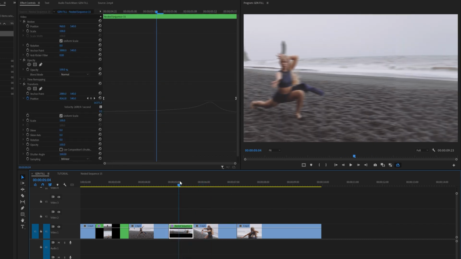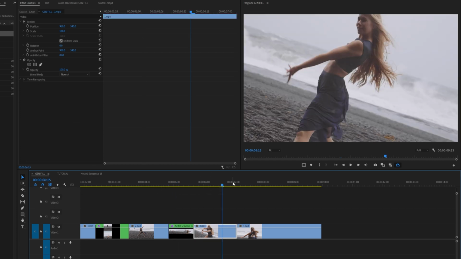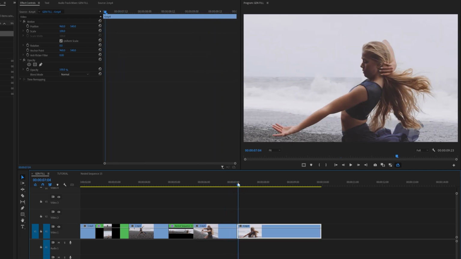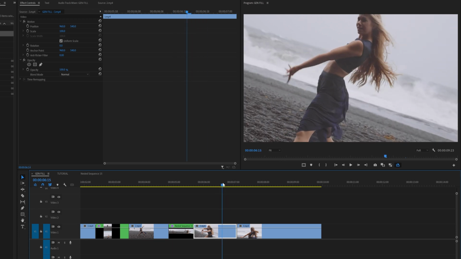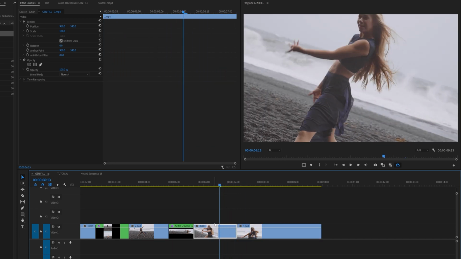Now, you can mess around with your keyframes up here on any of these nested layers, and you can create your own presets so you can just drag and drop them on when you make some more. We're going to end this video by doing one more transition, and I'm going to transition from this one to this one. Typically, you want to follow the motion, so my image is moving to the right, and then this one's going to the right as well, but since we just did that, I'm going to flip these images so I can show you another example of going left.